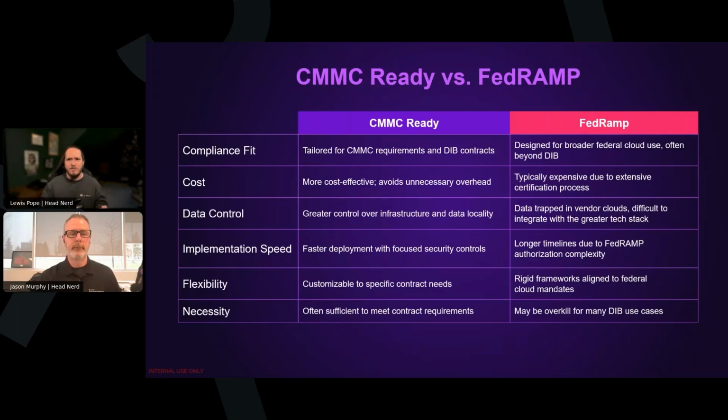And the cost of being CMMC ready, to be able to align to everything around those requirements for handling CUI, is a lot easier than all of the hoops you have to jump through for FedRAMP. Sorry to interrupt you on that one, but I have been involved in the FedRAMP project around N-central as well, and it is a monumental cost and lift to do FedRAMP when you're a SaaS provider.